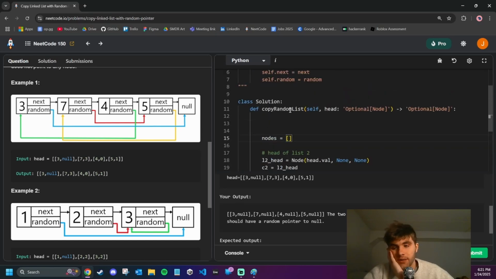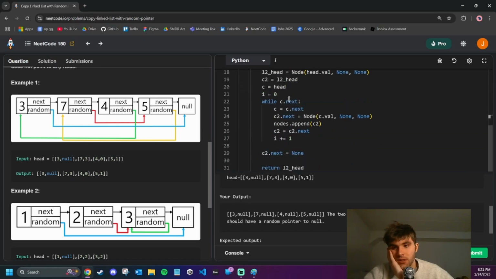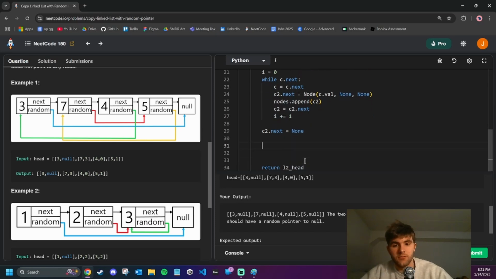So now we would have a list of nodes. And then if we iterate through it, we could say this one equals nodes of whatever. Okay, let me say for node in nodes, print. Let me try that.